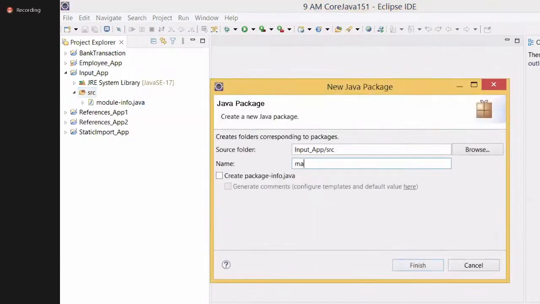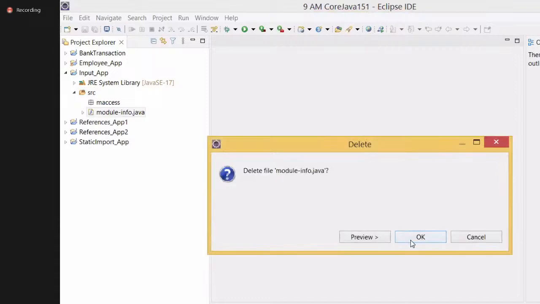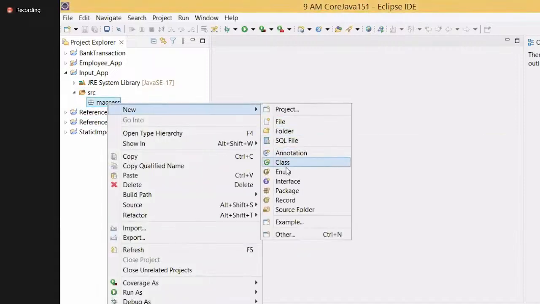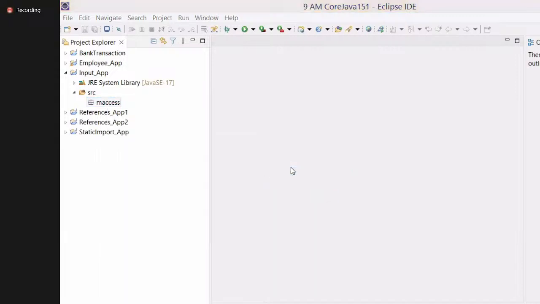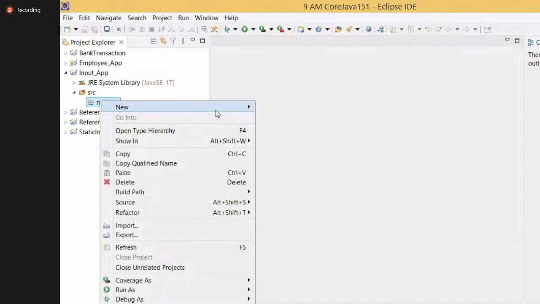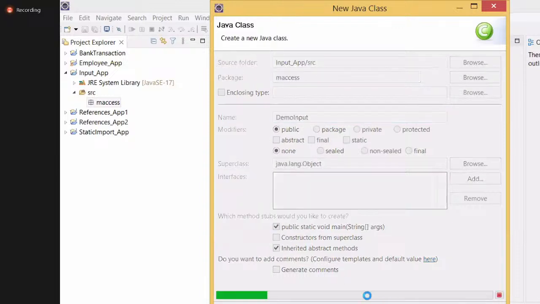I'll take some name. Here, class demo input.